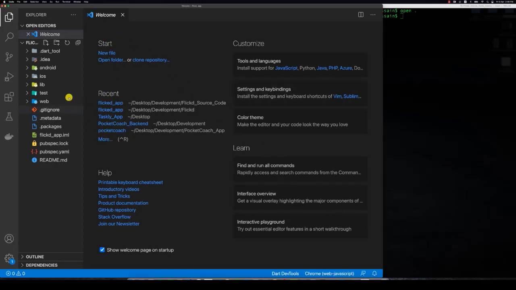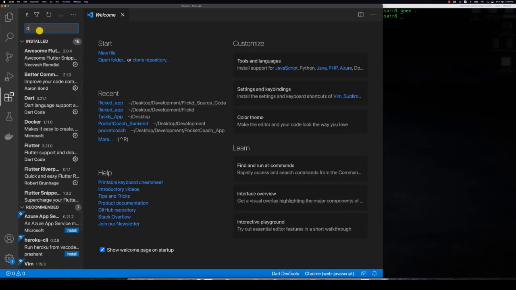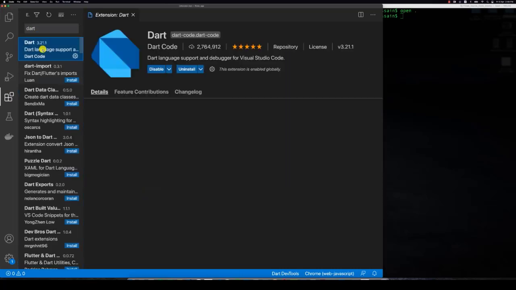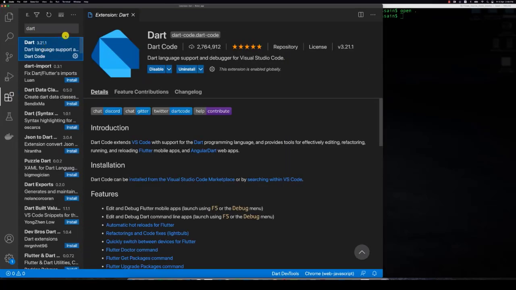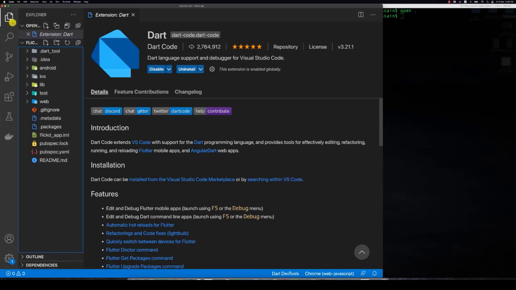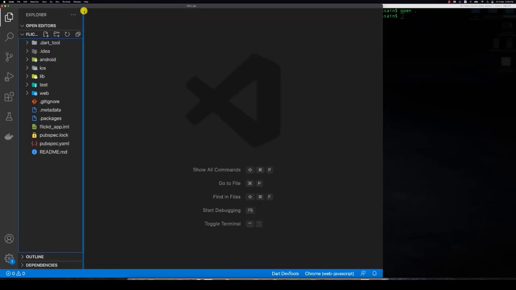Now before we can actually take a look at what we need to do with our actual Flutter project, what I'd like to highlight is that if you want the VS Code IDE to have some different tools that will help you with Flutter related and Dart related development, I'd highly recommend that you go to the extensions panel and install the official Dart Code extension. And once that is done, just restart your IDE and you should be good to go. With this, you'll have the ability to run the simulator, spin up different simulators and things like that.